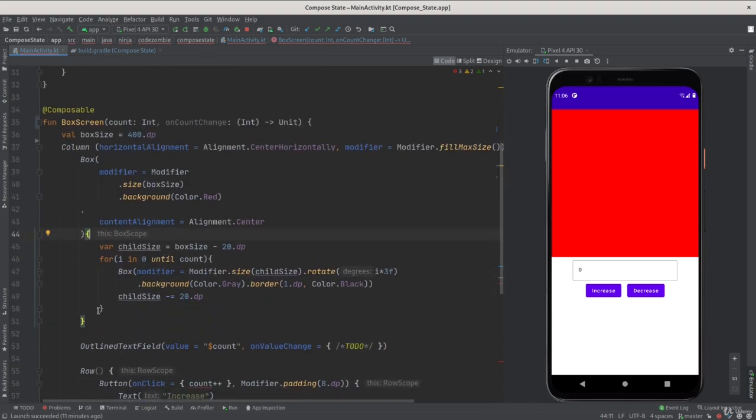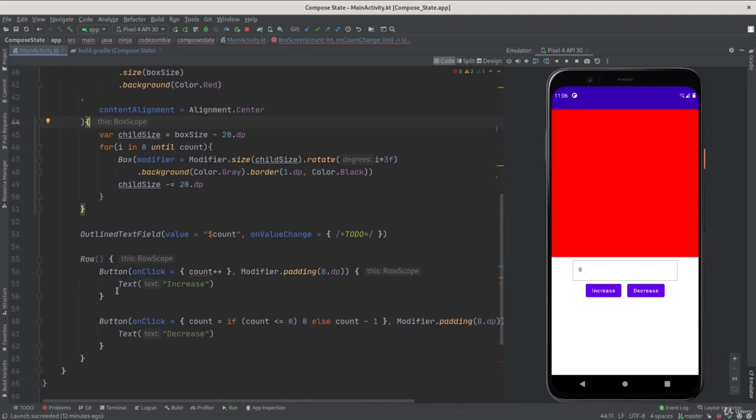And this usage allows us to write more straightforward and more intuitive code, because we know that when we are opening a pair of curly braces, we are opening a scope for creating content. And this holds true for almost every composable in Jetpack Compose. For example, for Row, we have this rule, for Column, and so on and so forth.